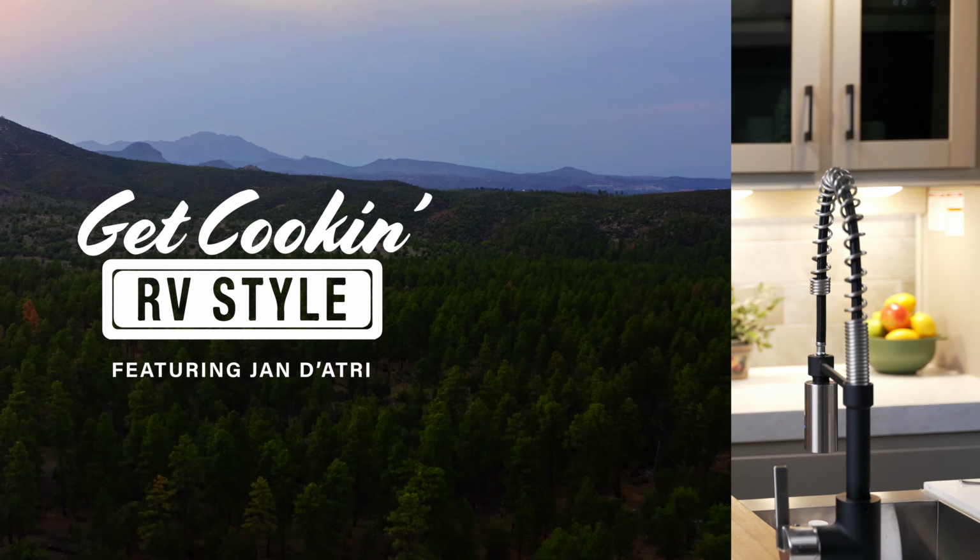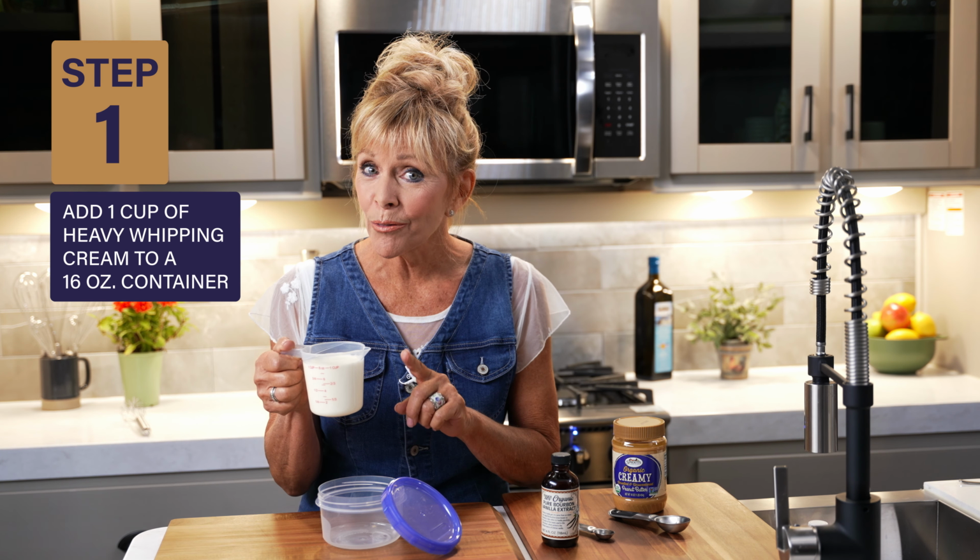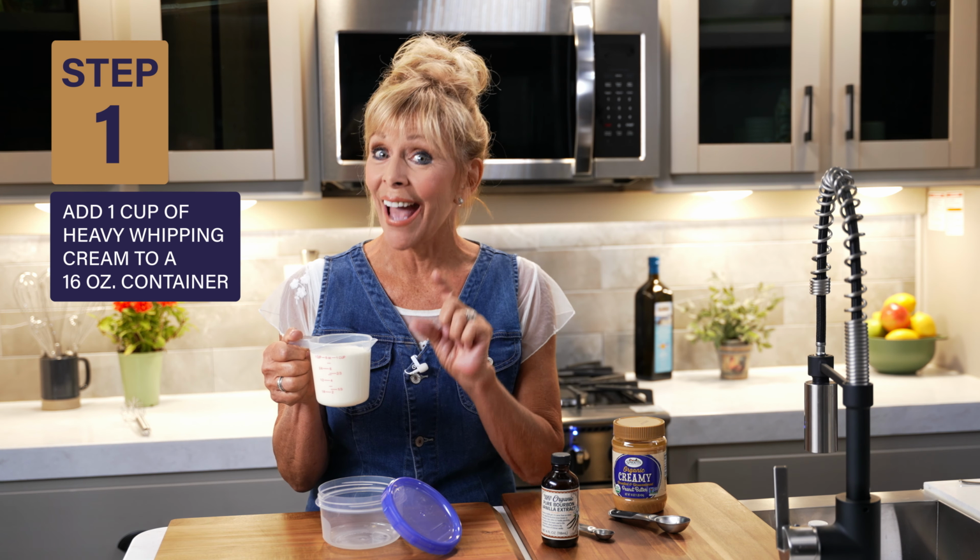Now I'm starting with 1 cup of organic heavy whipping cream, and it's really important for this recipe to use exactly 1 cup. I'm gonna pour it into my 16-ounce plastic container, and it's got a screw top. This is gonna be my pint of ice cream. Next, I'm gonna use a half a teaspoon of pure vanilla extract. It's so much better than the imitation.